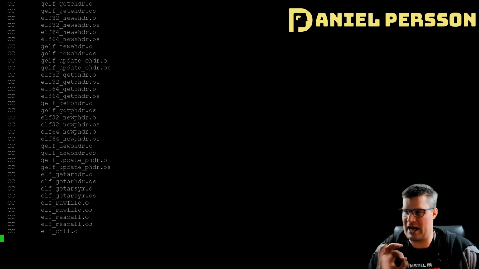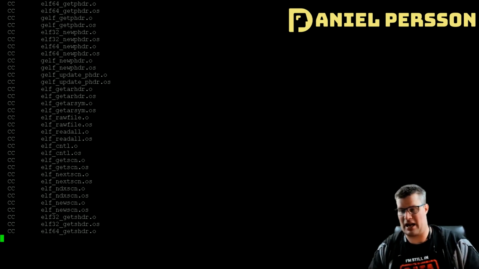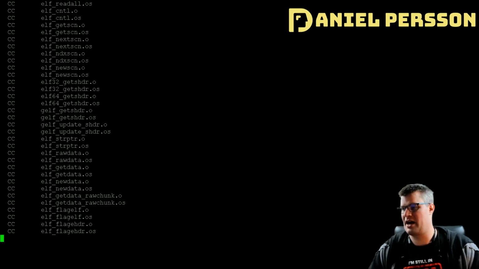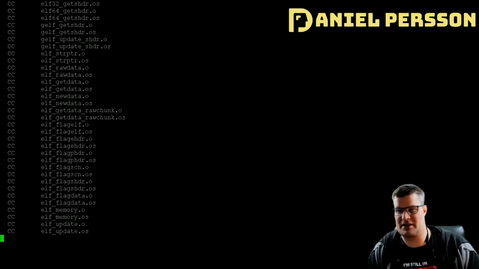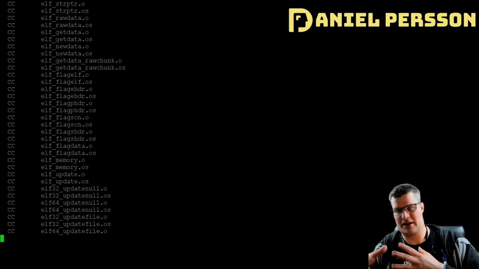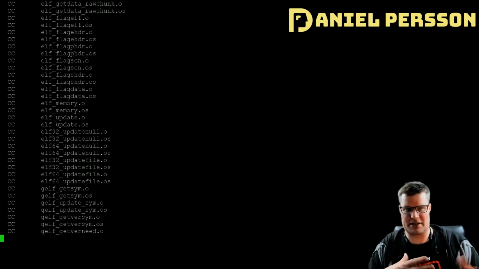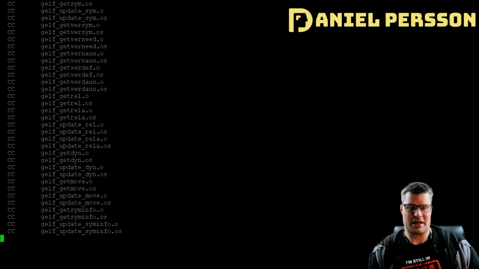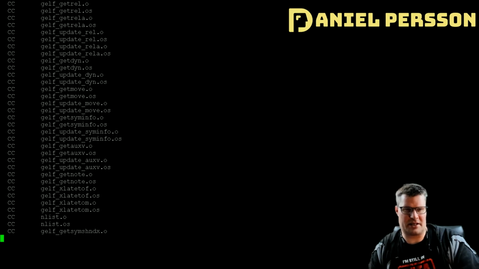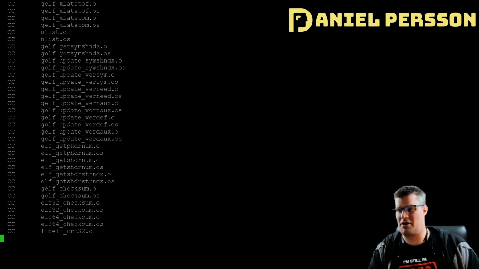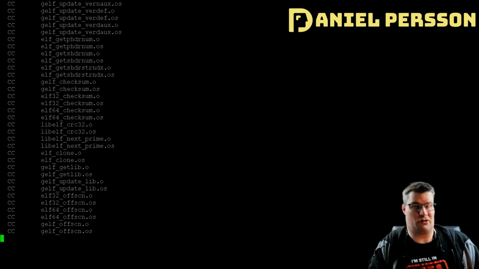So libelf is a library to handle ELF. And ELF is the Executable and Linkable Format. So that's what you're using in Linux, where you are creating executable files that you link to other files. So all the .so files that we have and all the executable files that we have, most of them are ELF files.